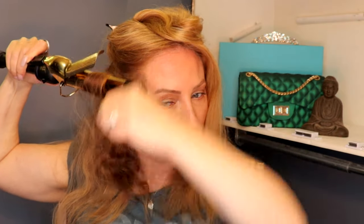I'm going to take about an inch and a half of hair. I'm going to leave the clamp open and wrap the hair around the barrel going upwards, but only down to about the mid length of the hair, leaving the ends out. I'm going to leave it on there for about 10 to 15 seconds or until the hair gets hot. When you release the wave, you'll get something that looks like this. While it's still hot, you want to give it a little tug to loosen the wave. Again, clamp is released from the barrel — wrap my hair around the barrel going up and leave it sit for 10 to 15 seconds, then give it a little tug.